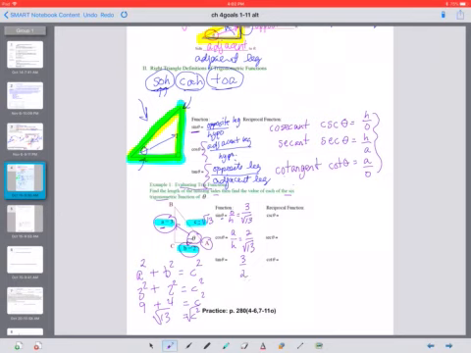So the reciprocal functions should be pretty simple. The reciprocal of 3 over root 13 is root 13 over 3. So the cosecant is root 13 over 3. Secant is the reciprocal of cosine. So the secant of angle theta is root 13 over 2. And cotangent is the reciprocal of tangent. So the reciprocal of 3/2 is 2/3.